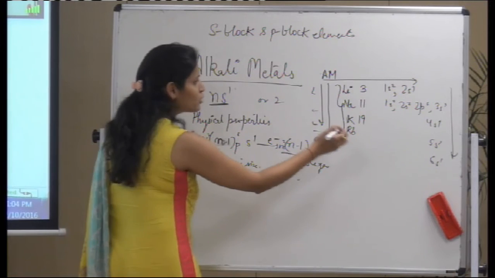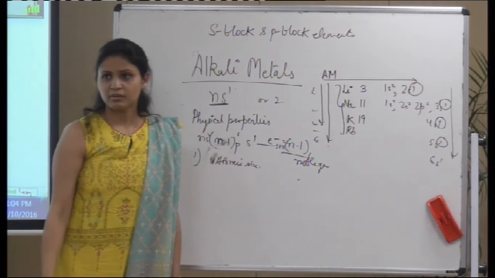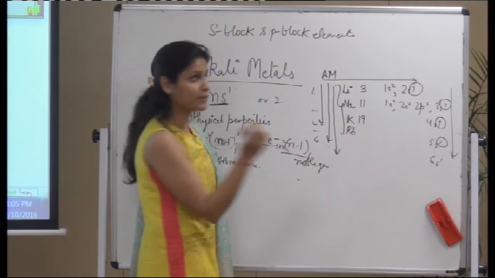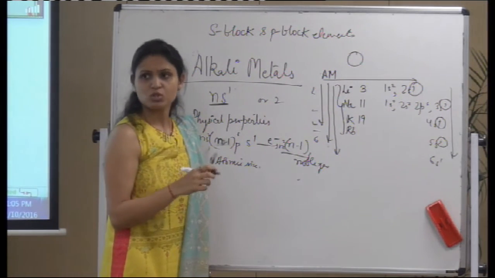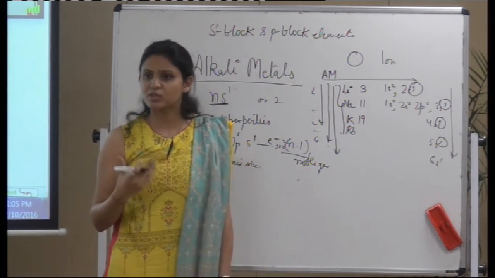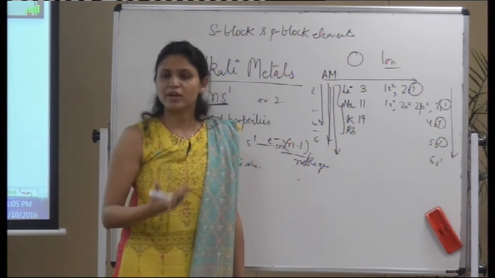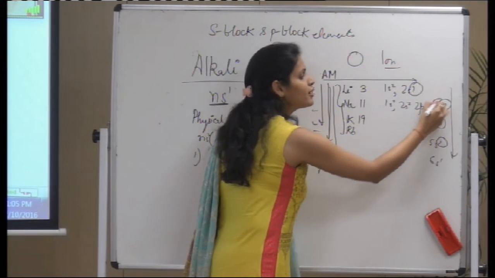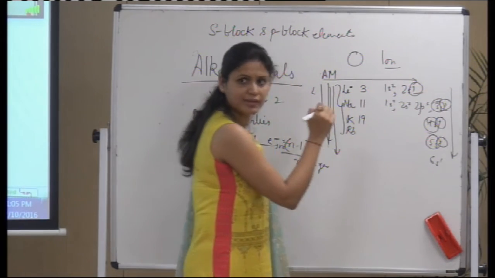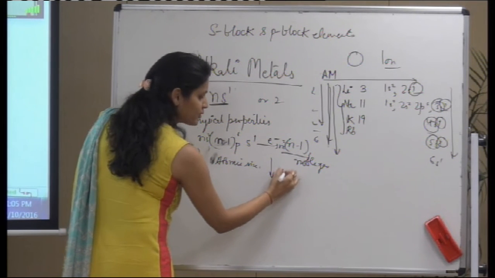Then after losing one electron, does the size trend change? We were talking about atoms, when it has not lost any electron. If I am talking about an ion, after an atom has lost its electron, do you think the trend will change for the atomic or ionic size? No, because the number of shells remains intact. They are not changing. Only the last electron has been lost, right? So this is atomic size. Down the group, atomic size has increased, right?